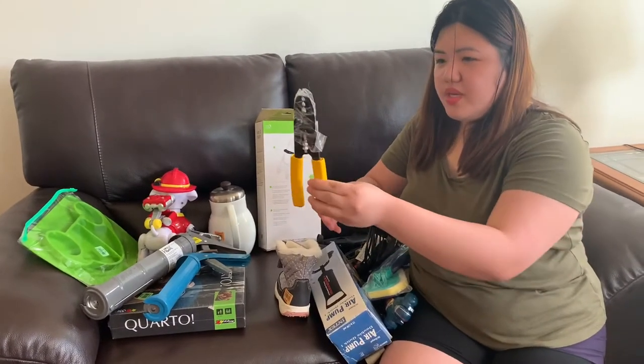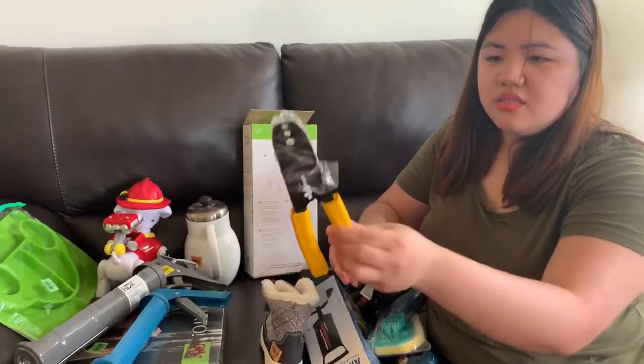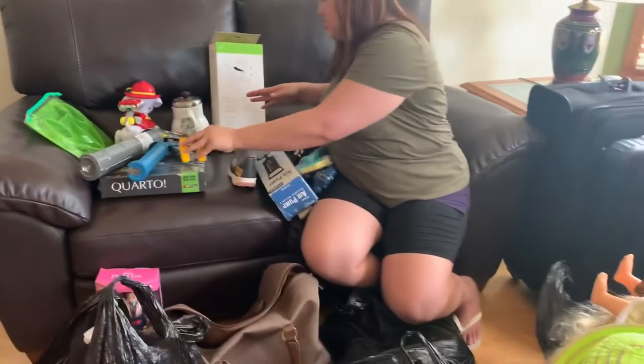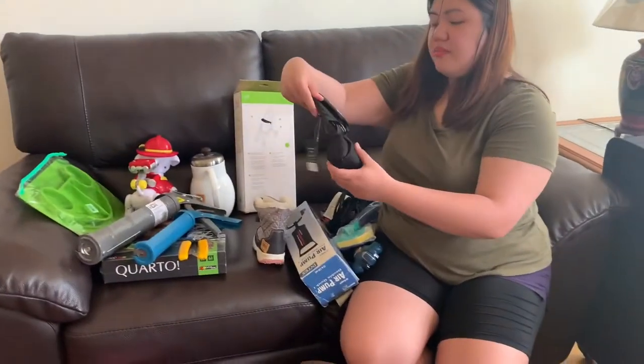Part 2 of the haul now, guys. This one is $2. I think it's second continuation. What is this? That's a wire stripper, wire cutter. $2. For electricians.